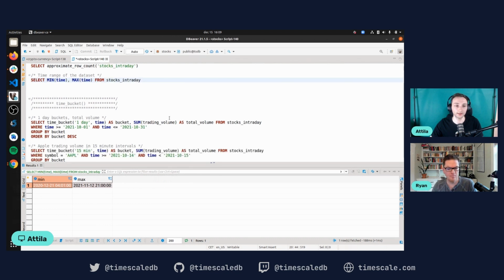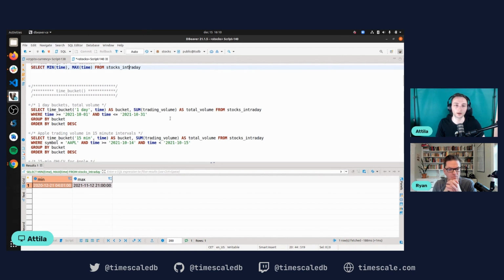And so let's run some basic time bucket queries. So first, for example, if you want to see the overall, the total trading volumes on a given day. And as an example, I specified a where clause to only include data from October, from 1 month. And so this query uses the time bucket function with 1 day as the time interval.